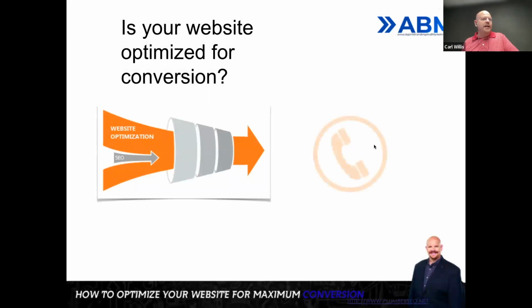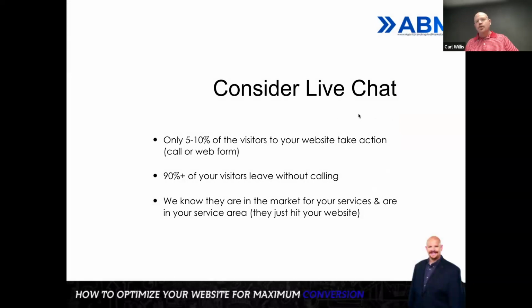So, is your website optimized for conversion? Is it optimized for people to call you? Is it optimized for people to go from viewer to lead and to do that seamlessly and easily? And this is where live chat comes in. Only 5 to 10% of visitors to the website are actually going to take action. They're going to call or they're going to fill out a web form. That means 90% of your visitors leave without ever calling. And we know they're in the market for your services in your service area, or they wouldn't be there. So what we need to do is try and capture them any way that we can.